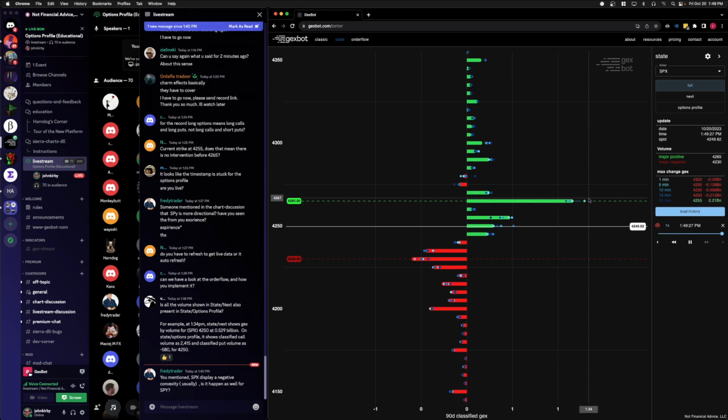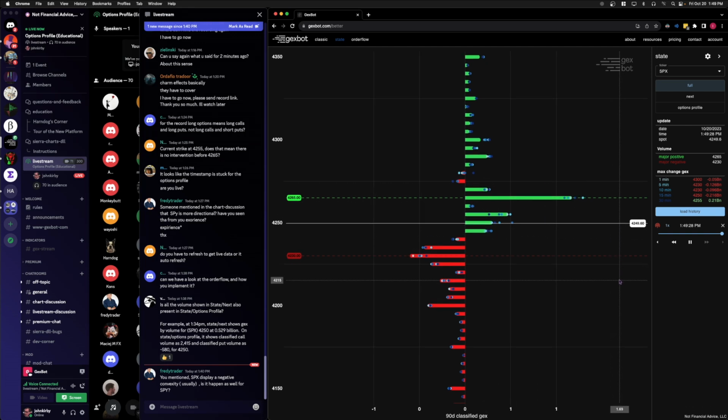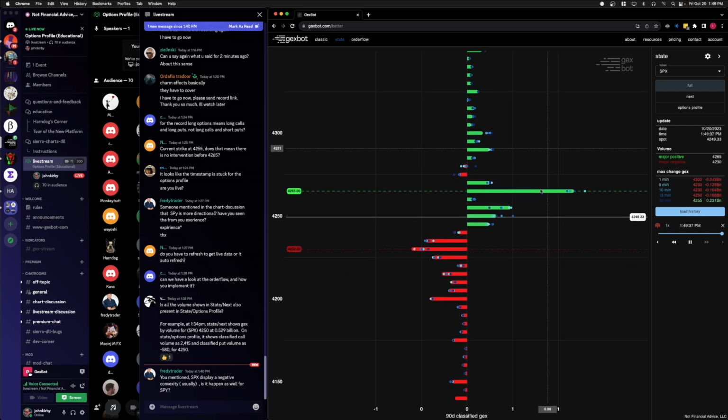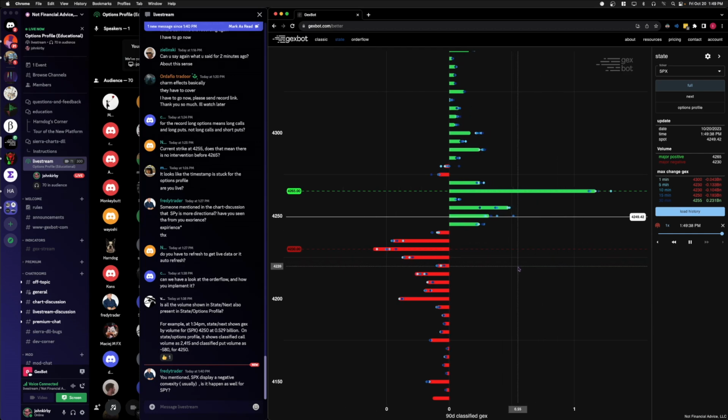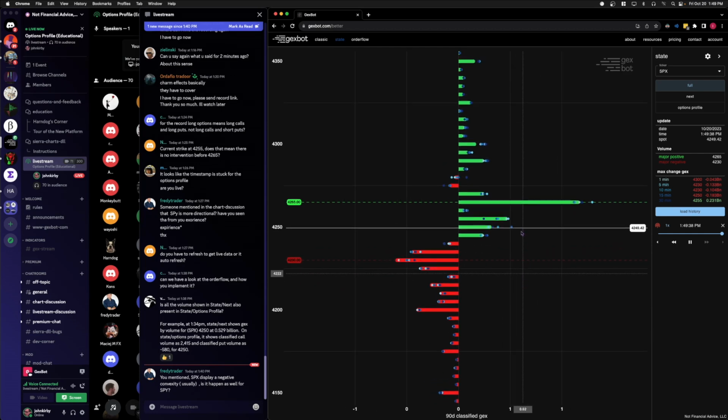Because again, whatever's all the way above us is decaying pretty rapidly, what's underneath us is actually boosting us in terms of GEX. And the reasons for that are sort of more option-y, but that's kind of the TLDR. Yeah, and you can see how they're bailing out, right? Bailing out of these 4250s, which is not particularly bullish.